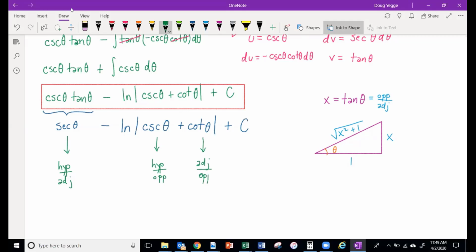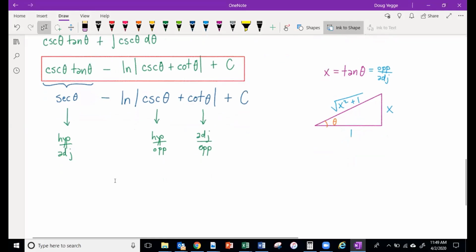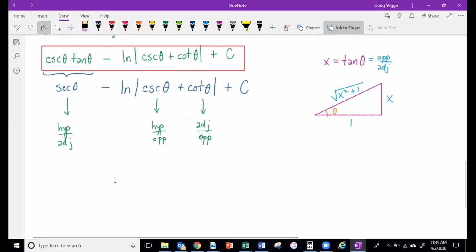So you can see that if I'm going to convert this back into x's again, then I need to know that each of these ratios represents the ratio of two sides of a triangle. So finishing this up gives me... Can't you just put tan inverse of x every time you see a theta? Yeah, that would be extremely ugly.